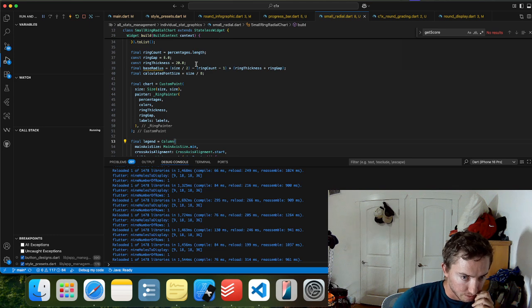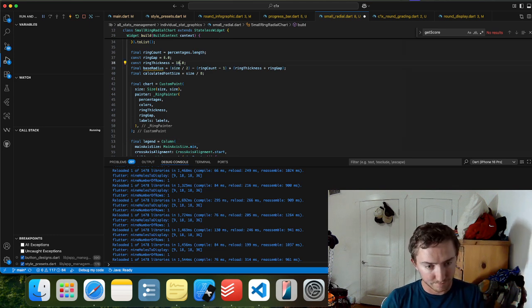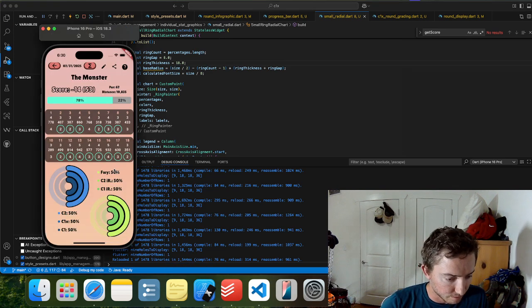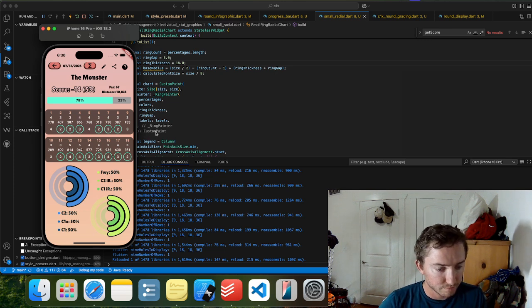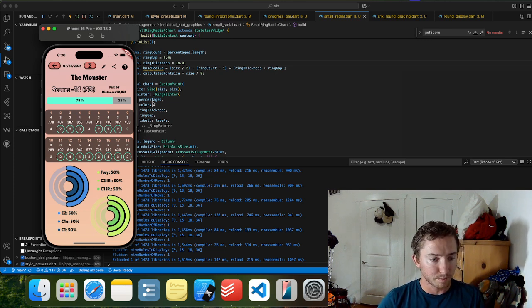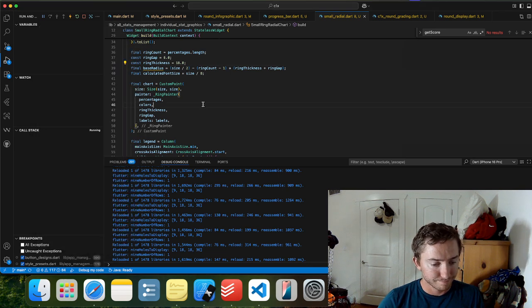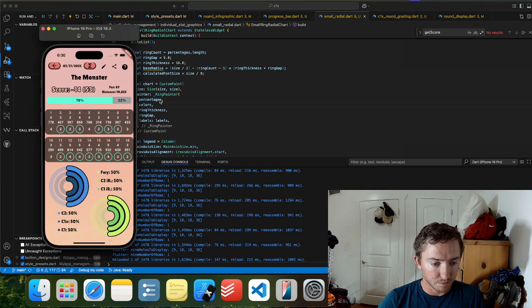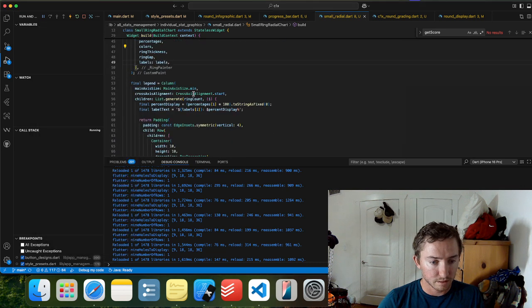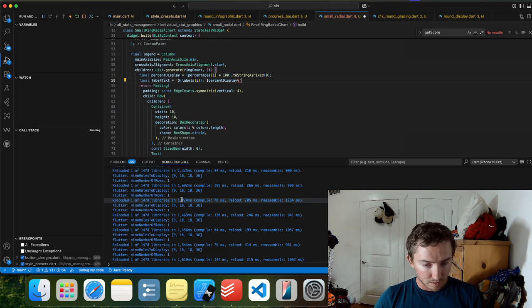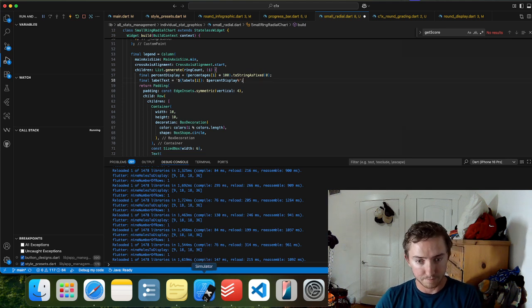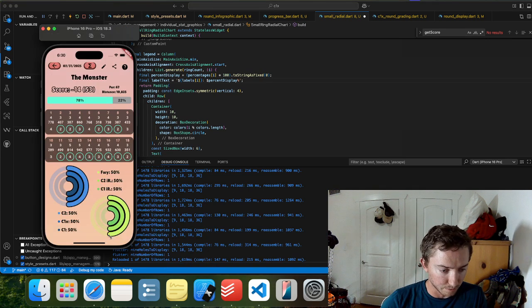Ring gap, ring thickness is 20, like 18. Does that? Looks a little bit better. Ring count is equal to percentages dot length. There's just a small bit of overlap on the bottom here.